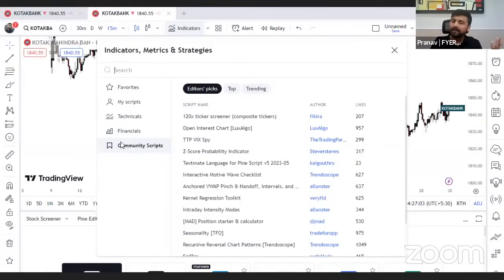And there are many users like us. So when we build our own strategy in the market, we can also directly publish it. So TradingView is a platform where hundreds of indicators have been curated by people like you and me who are traders and who have come up with our own ideas which are not readily available. So those indicators are listed in community scripts. This is going to be a game changer for all of you.